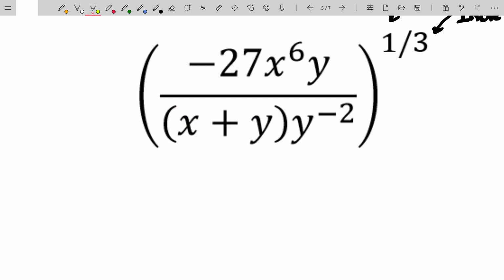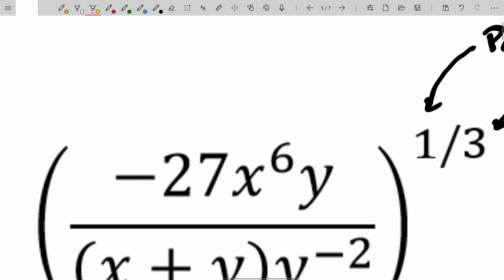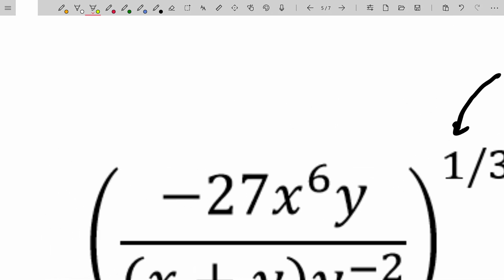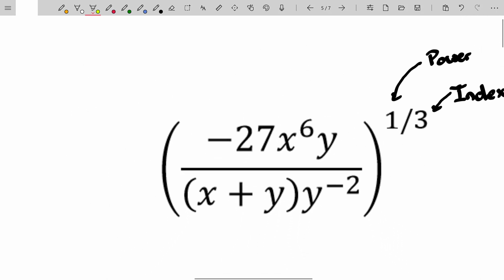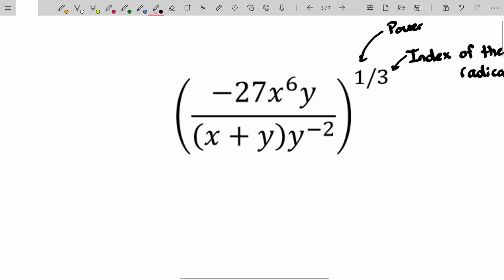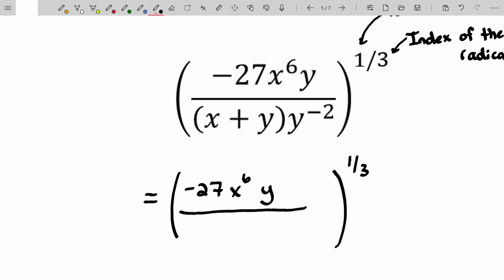And by the way, another tactic, especially with fractions, is to focus solely on the numerator first, clean that up, then move to the denominator, clean that up. So if we did it that way, I would focus in on the numerator, and I'd say, okay, let's see what we can do to the numerator to clean it up. And the reality is nothing. The numerator, negative 27, x to the 6th, y to the 1st, does not clean up at all. However, the denominator might. So let's take a look at the denominator.